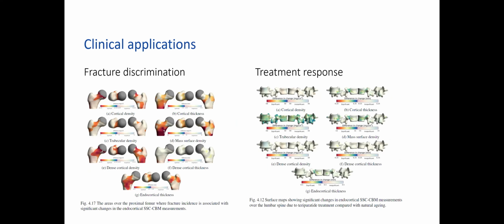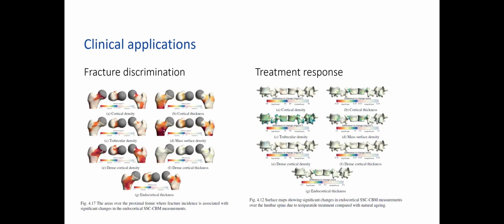And then, of course, clinical application. I just wanted to touch on this because this is the who-cares, why are we doing this? In this case, I mentioned fracture discrimination. I should take a step back. One thing that was really fortunate in this work is that the group I was working with had access to some quite substantial clinical data sets. The fracture discrimination study had maybe 100 to 200 individuals, and a similar amount: one set who had suffered a hip fracture, and the other set who hadn't.